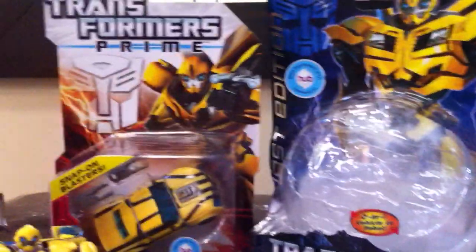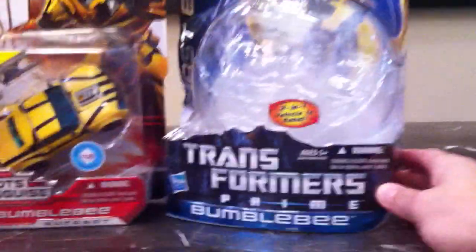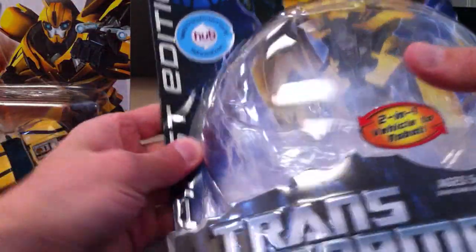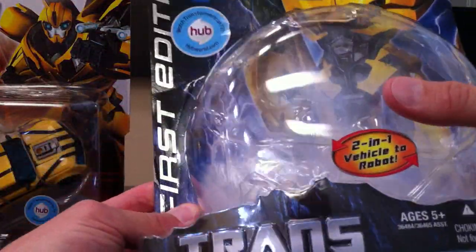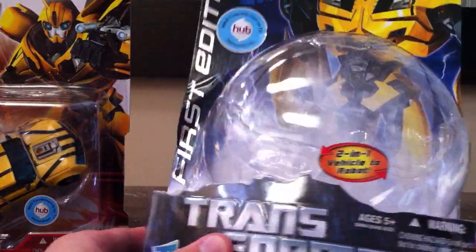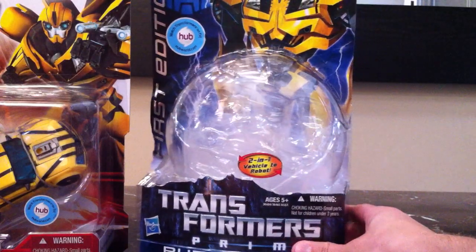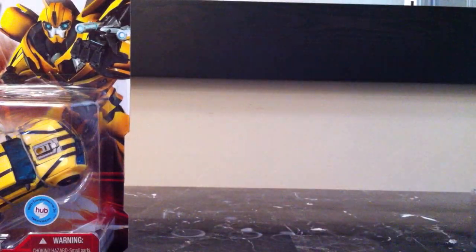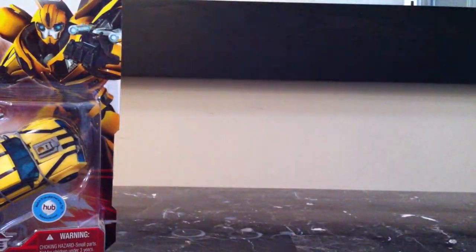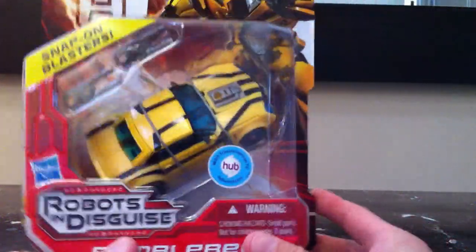Bumblebee. Great artwork on the packaging. I absolutely love the packaging, but nothing beats the Prime First Edition packaging. Got the foil here. Unfortunately, mine ripped when I pulled it out of the box. Thinking I could get another one that I'm going to keep in the box. And man, I got to tell you, it's hard to find these things. But I'm still looking, and hopefully I can get one. I do have the RC, and I'm not going to open her because I know that they're switching the packaging now, which I'm bummed out about.